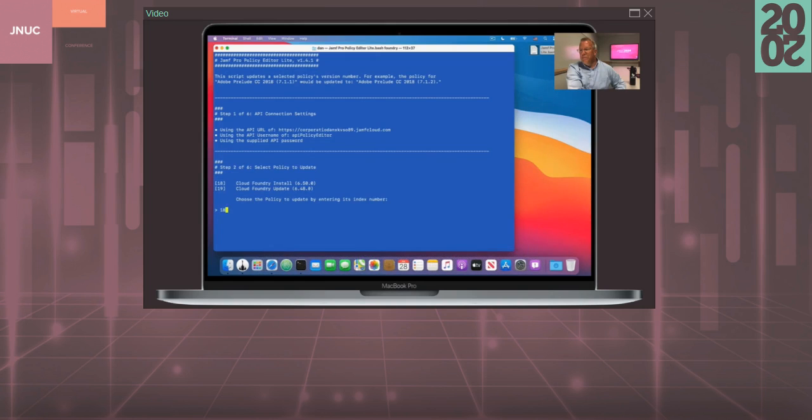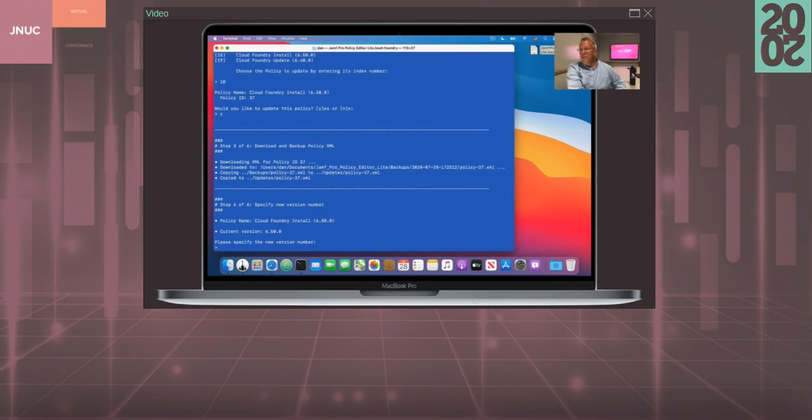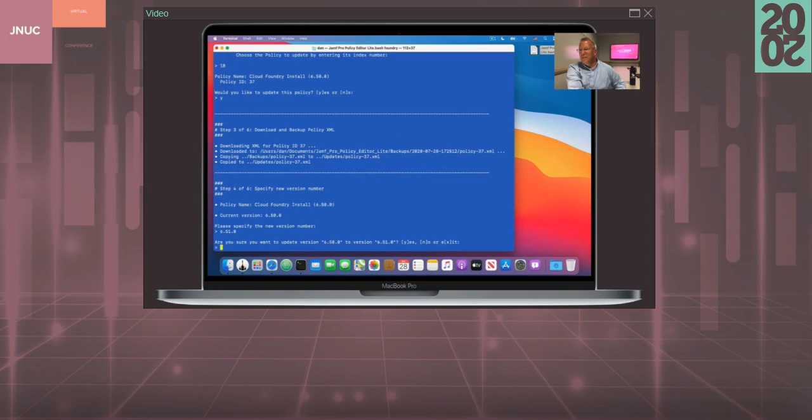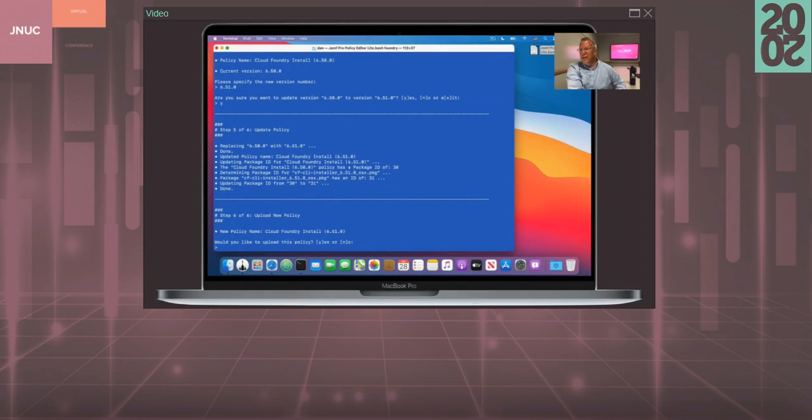Enter the index number of the policy to update. Specify the new version. Double check that the package is valid.